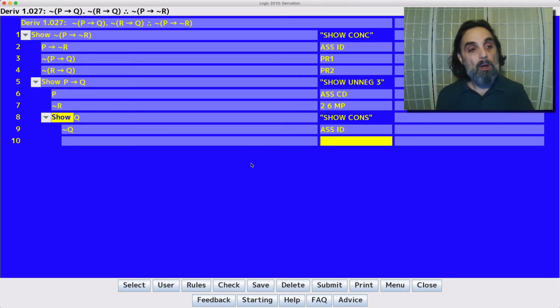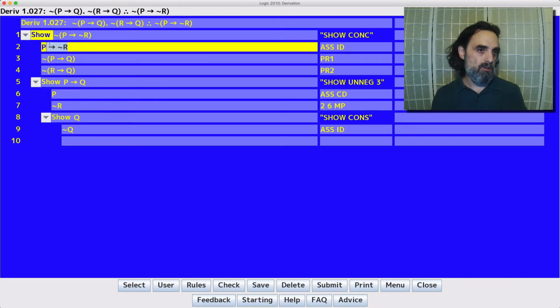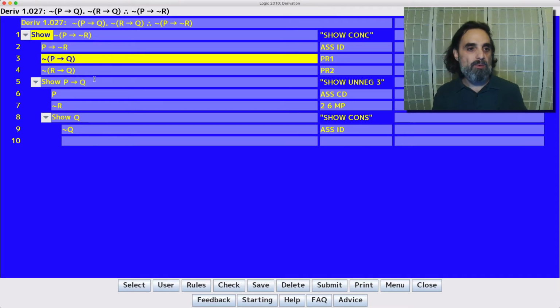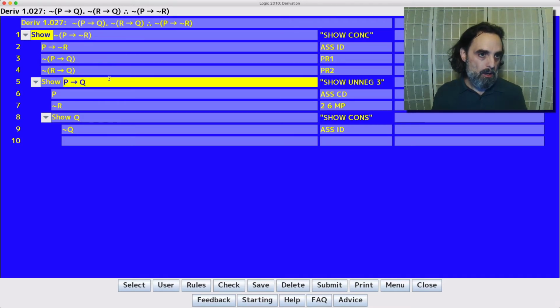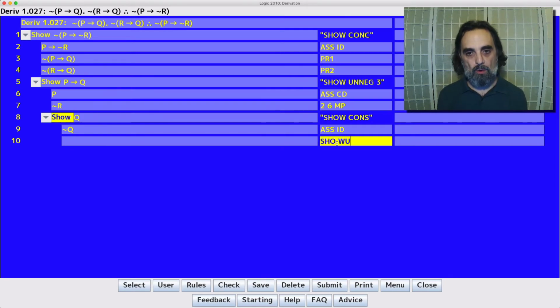What should we do? Well, hopefully we can remember we haven't done anything. We've used 2 because we've done modus ponens with it. We're setting up to use 3. Once we complete this, we'll use 3, as we'll say ID with these 2. But we're not doing anything having to do with 4 yet. So let's say show a negation of 4.